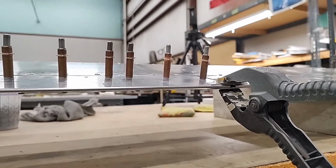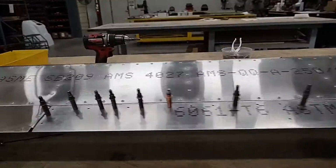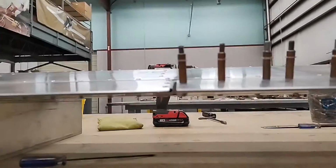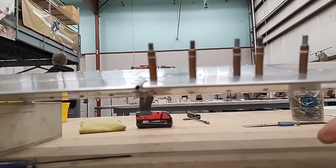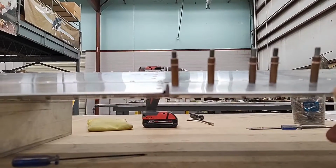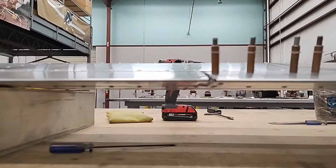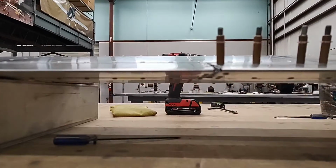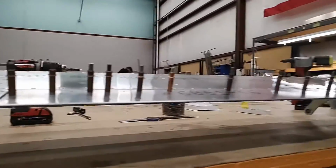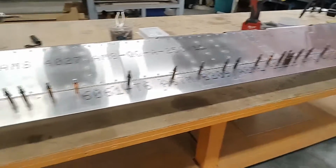I've got it clamped perfectly straight here, so that on the other side you can see that if need be for a little bit of tweak, this one came out really straight, but if need be, with the clecos on the top side, you could still play around with this edge and maybe fine tune it if you needed to. So what we're going to do, we want it to match perfectly. We're going to put 3 or 4 rivets in the open holes that we have along the top here, and then we're going to check it.